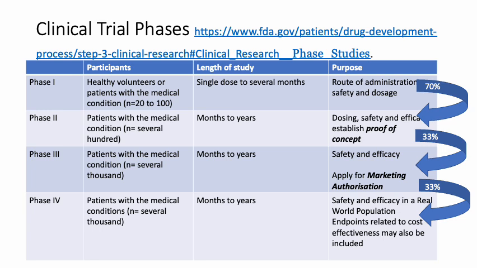As you can see, the arrows show the attrition rate. A huge number of molecules enter discovery, and most are not progressed to clinical development, but there are strict assessments at the end of each phase before the molecule is progressed to the next phase. And we can see that most molecules are lost between phase 1 and phase 2, and then there's slightly less attrition between phase 2 and phase 3, and phase 3 and phase 4.